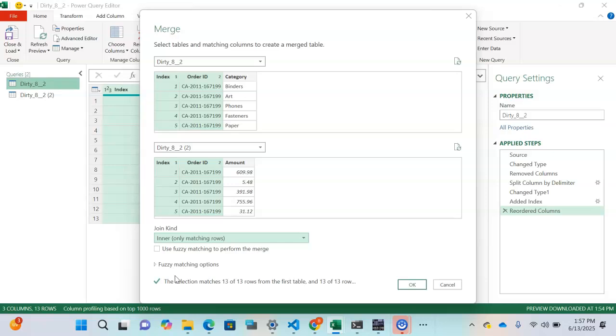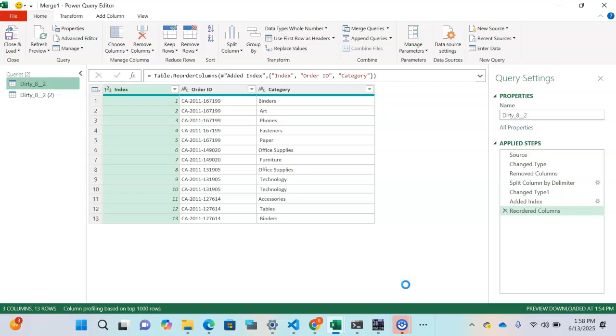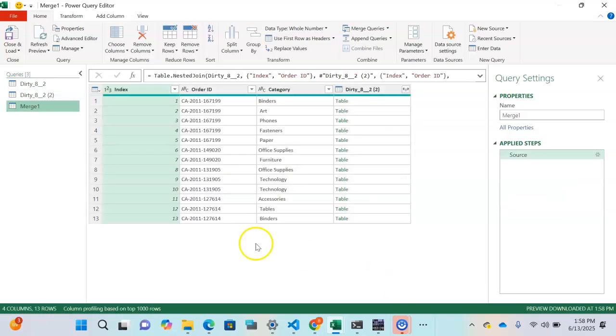After specifying the inner join, you will see a quick summary of the output of the join, where 13 of 13 rows match. All right, so having done that, we click on the OK button, and a new data set will be generated as a result of joining the two data sets together.